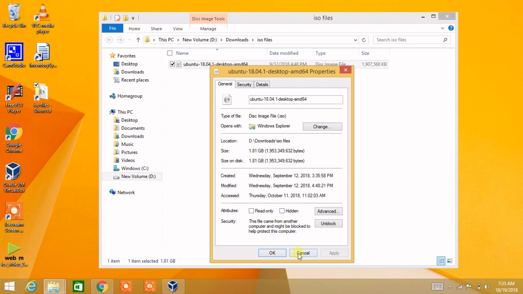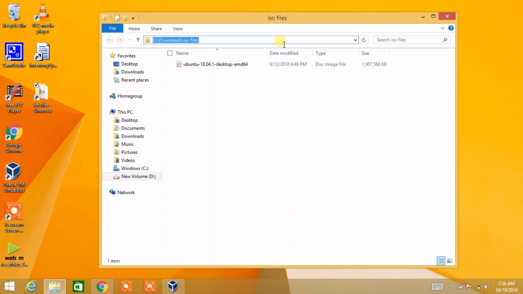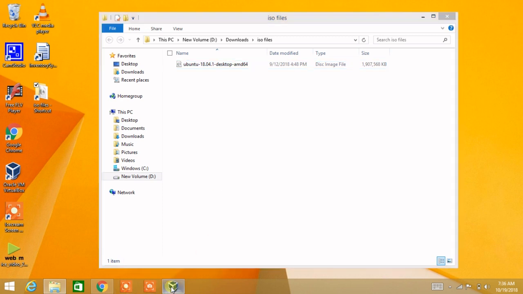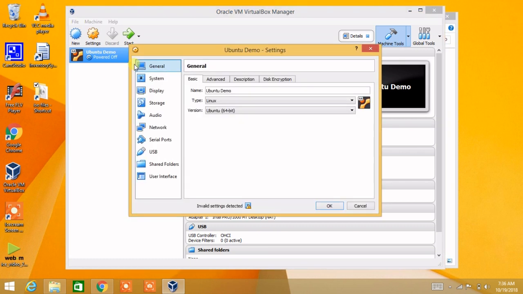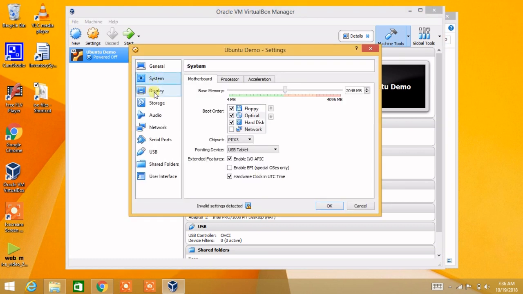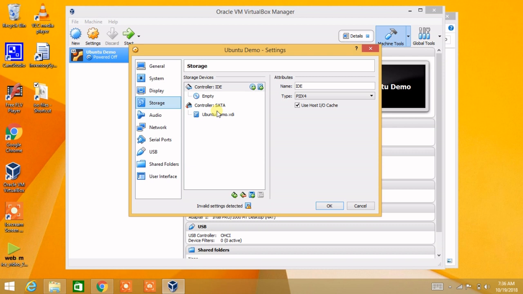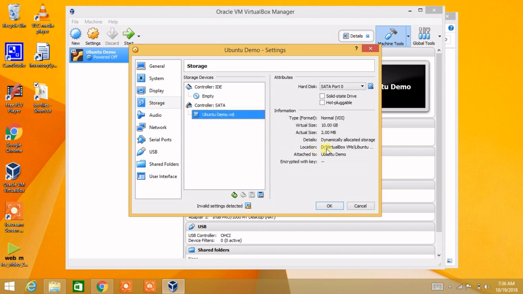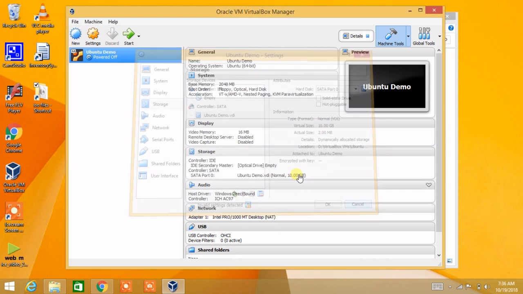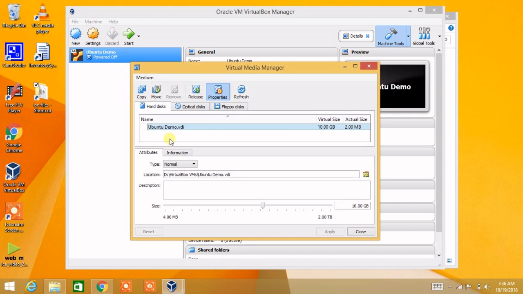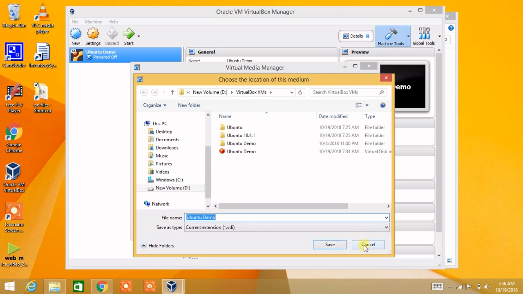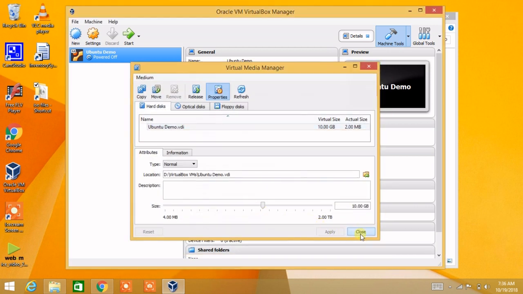Now I'm just copying the path for my ease and coming onto my Ubuntu. Come into properties or settings. Everything would be fine. Just check the memory, that it should be 2 GB at least. Storage, this is your VDI file, and the location. If you wish to change the location, you can change it from Virtual Media Manager. Here your drive is displayed. You can change its location if you wish to. But I already have this placed on my D drive.